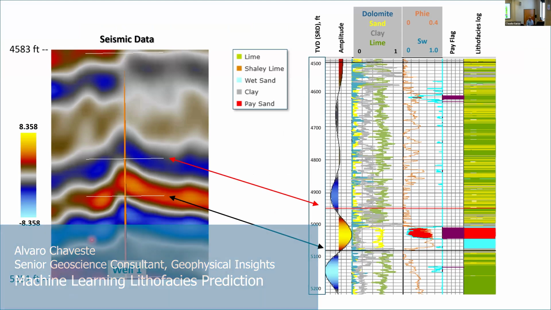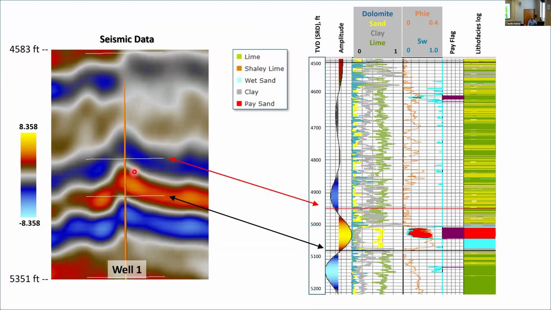And what I would like to show here is, here we have seismic, and this is the wavelet, and this is what we're trying to identify. This is lithofacies from well logs, so this is not from the seismic. You can see here, this is the seismic wavelet, this is the petrophysical evaluation.